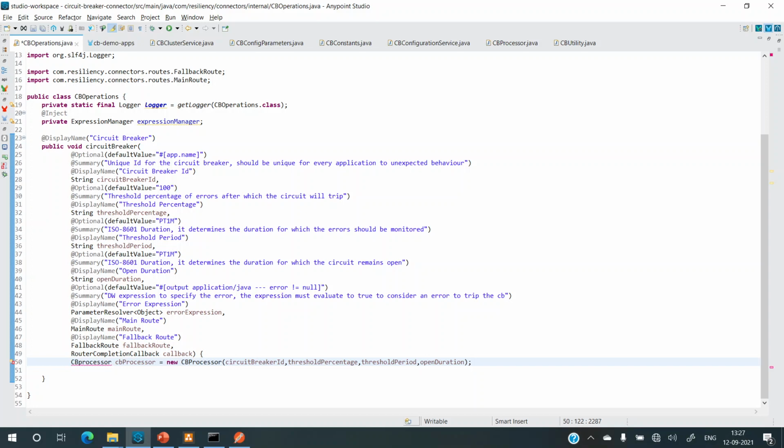Okay, so we have the CB processor instance ready.